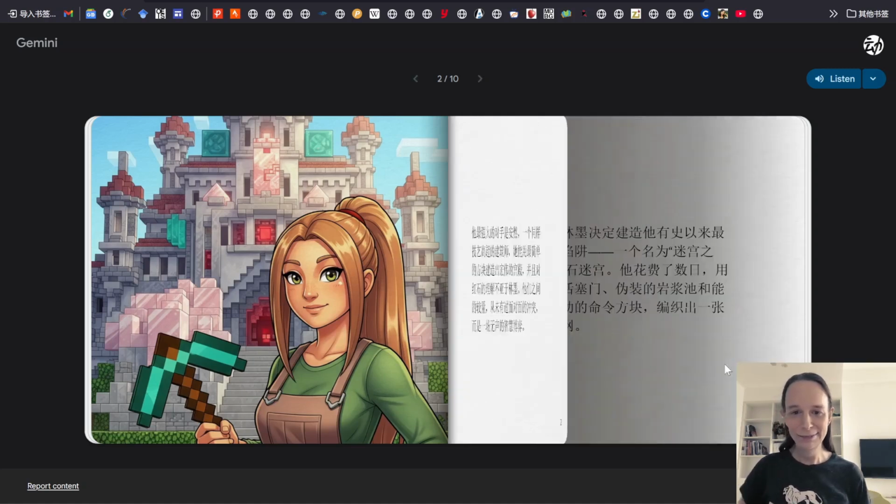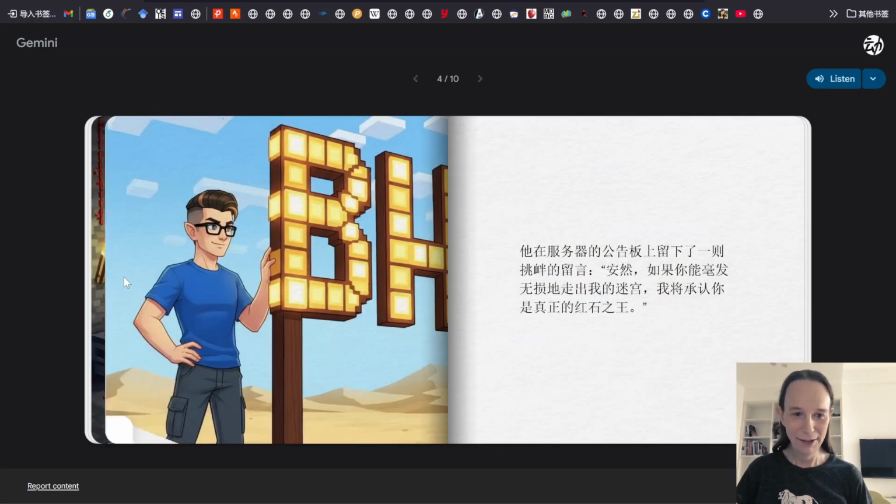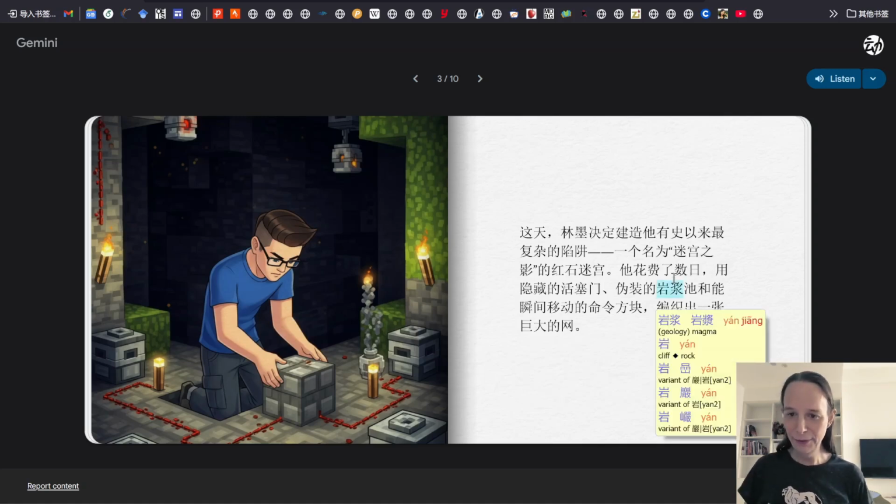红石。这天，林默决定建造他有史以来最复杂的陷阱。And now we have a punctuation mark. 一个名为迷宫之影的红石迷宫。So he's designing a labyrinth, a redstone powered labyrinth. 他花费了数日。It is fourth tone, right?